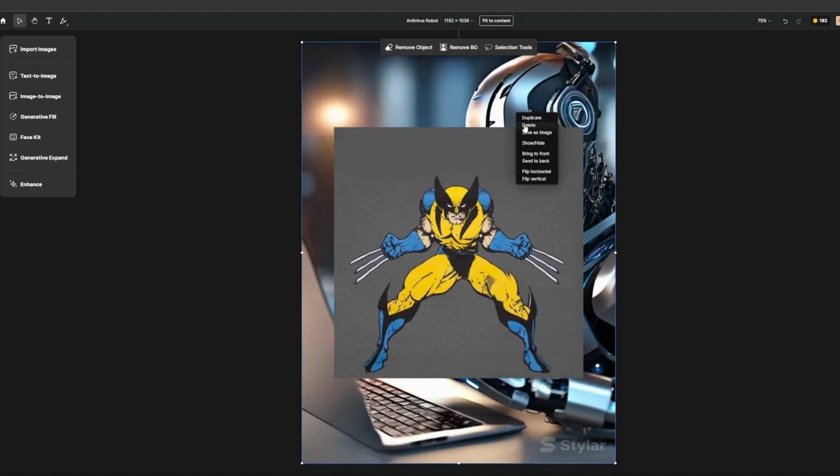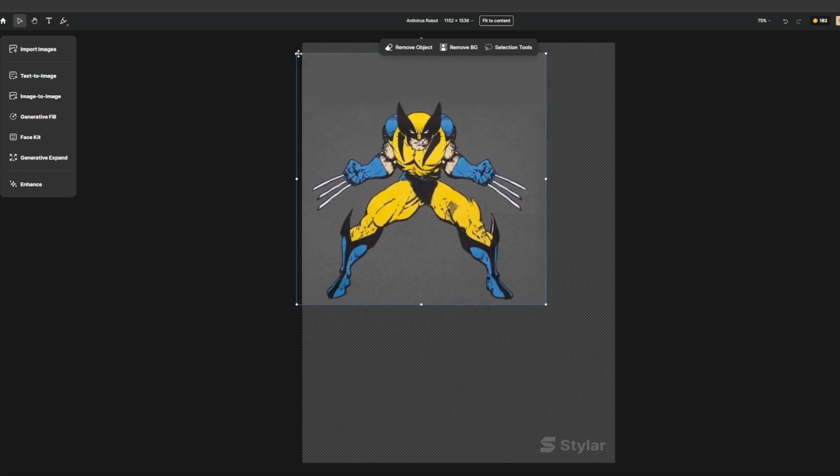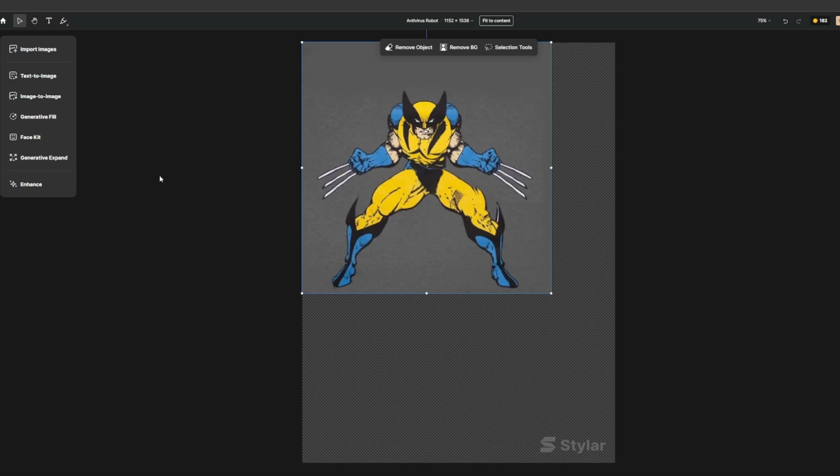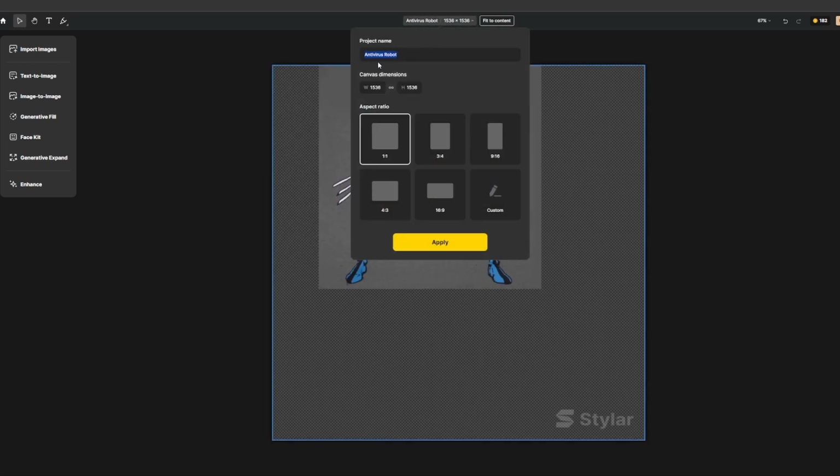We bring an image in, and then the format of the image, the size of it, is going to be 1:1. It's going to be a square. I'm going to call this Wolverine.